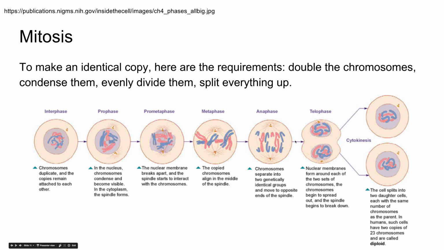When they do that, we can start to uncondense them again, add a nucleus, put cell parts back in, and then we have to split the cell in half down the middle. And the result is we have 2 brand new cells. That's all that happens during mitosis. We take our chromosomes, line them in the middle, split them apart, and divide the cell in half. Ta-da, done, because we separated all the chromosomes correctly.